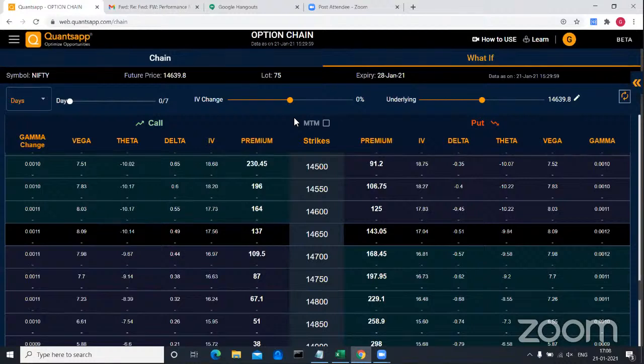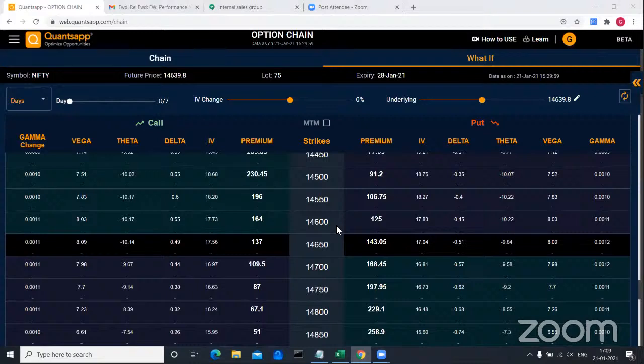So अगर volatility गिरेगी तो ऑप्शन प्रीमियम ऑल्सो थोड़ा बहुत गिरेंगे. वो कितना गिरेंगे वो भी अपन देखते हैं. सो अगर देखें, अभी we have the nifty chain. Now I want to see the effect of volatility on any option. So the relationship of the IV with the option premium is same for both call and put.